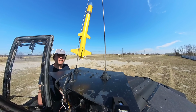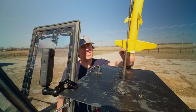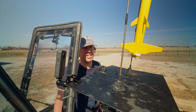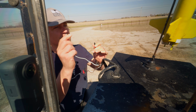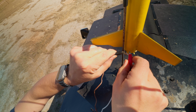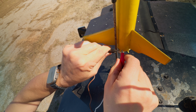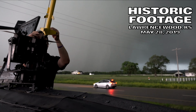Now I'm just positioning it to connect the igniters to the engine. That's what provides just a little bit of fire in there to ignite the rocket engine. Gonna make sure positives on one side and negatives on the other, and they don't touch. This is very intense when you know you have an F4 tornado bearing down on you. It's gonna stay just to our west.